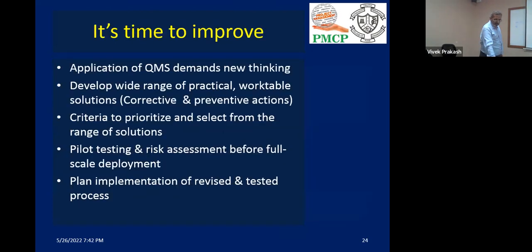Once you know the gaps, then it's time to improve. Once you know these are the gaps, then you have a goal: that you want to improve your sigma level from 3 sigma to 5 sigma, or 3 sigma to 5.5 sigma. And then you can use benchmarking as a tool. You can start training your executives. You can look at your machines and equipment. You can look at your data collection and capture the right data. All this can be done. Then you have a pilot program. Then it becomes a change project in your company. And then you implement those change programs that will bring you all the improvements.